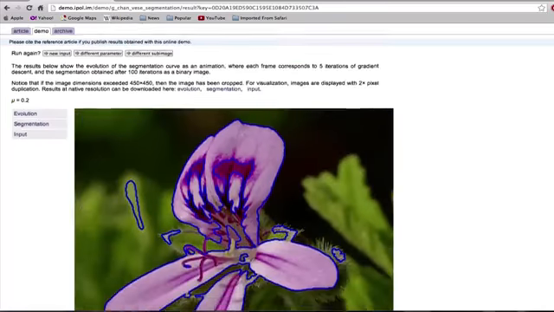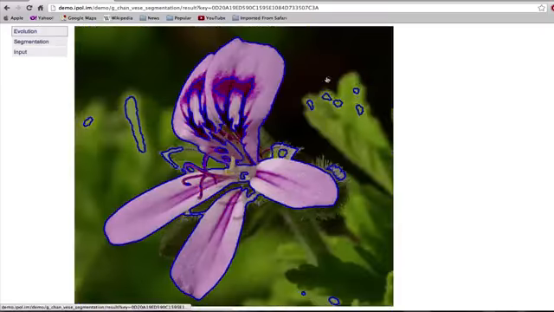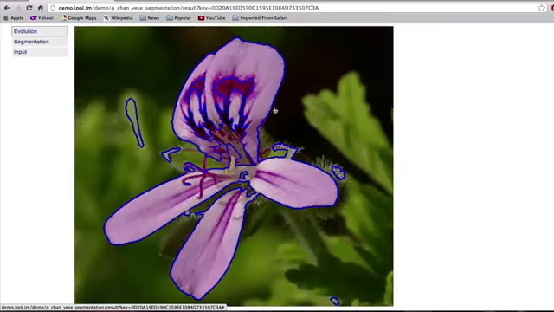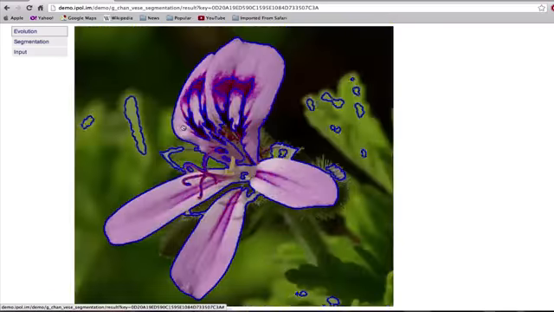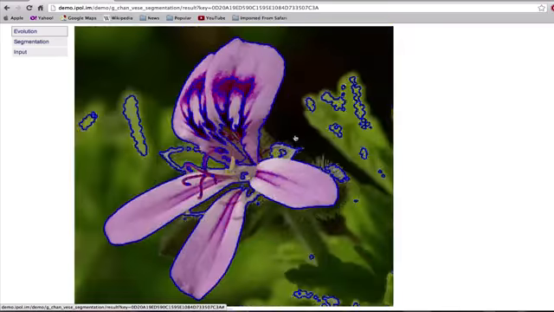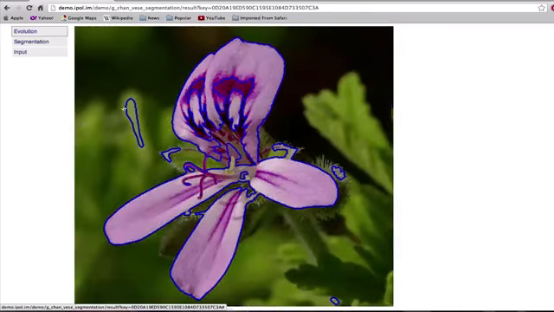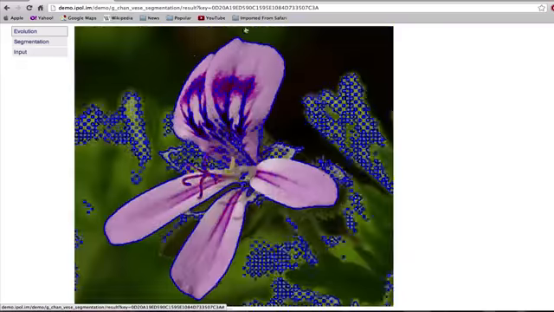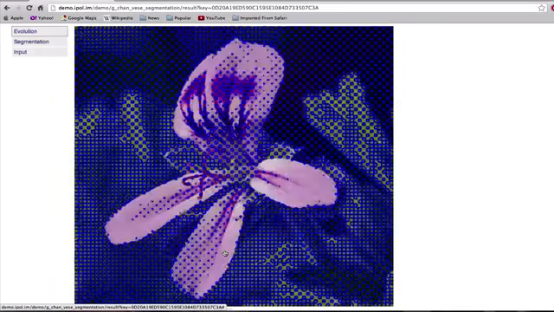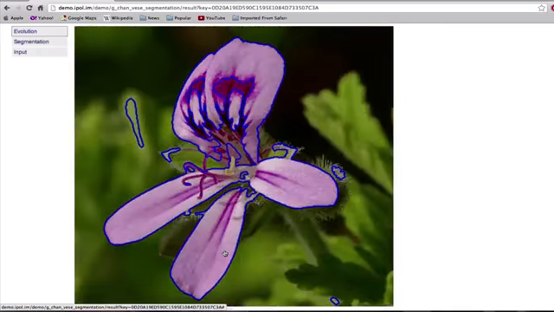And here is the result. We see, once again, initial contours. These blue contours at the very beginning are the initial contours, and then we see the boundaries. The curves have evolved toward those boundaries. The curves have evolved to segment out the object of interest. There are some spurious objects, and we are going to understand why they happen. But mostly, it has done a great job in finding the boundary of the flower, which is probably the object of interest for this image.